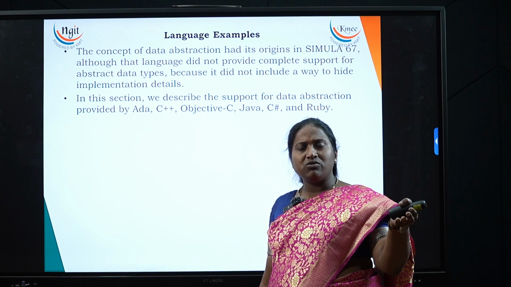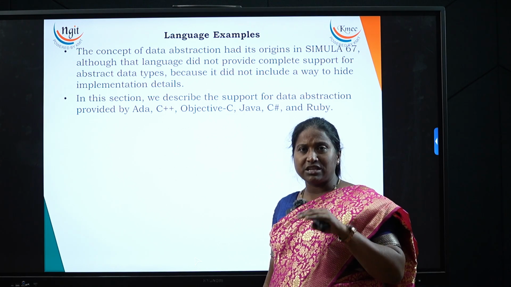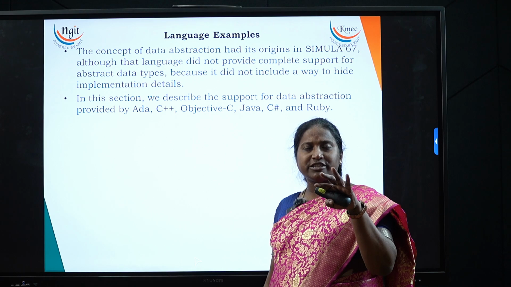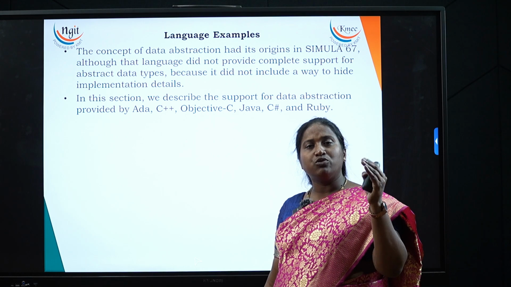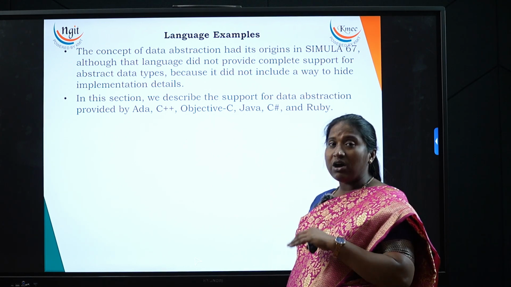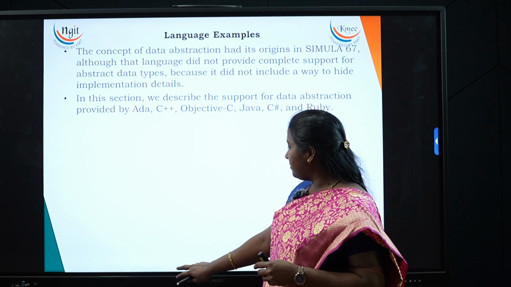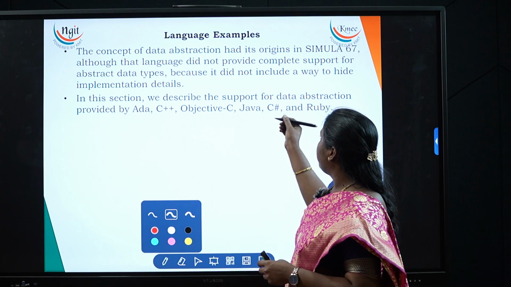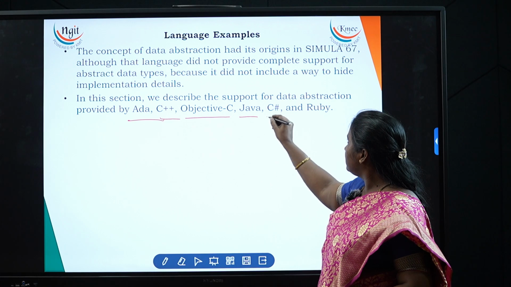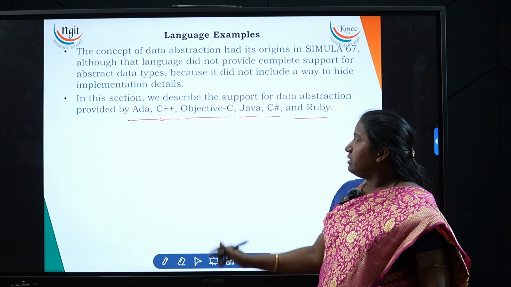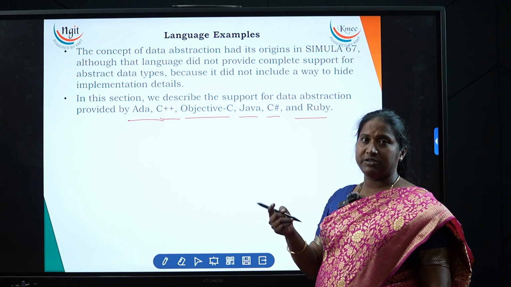Even COBOL uses data abstraction concerning records. Though we have a feature of data abstraction inside of it, we cannot have access specifiers to hide the data from the user. So that's the reason why we are not including those languages in the picture. But there are languages that purely support data abstraction, and those languages are Ada, C++, Objective-C, Java, C# and Ruby. These are the programming languages which support data abstraction.